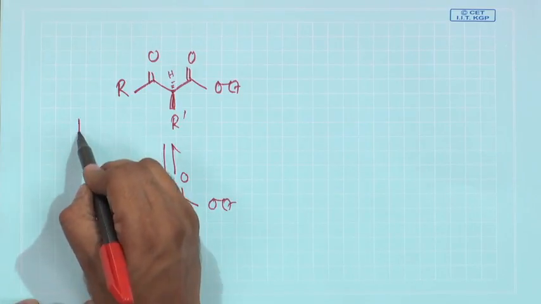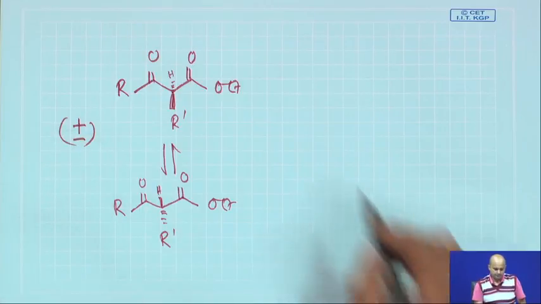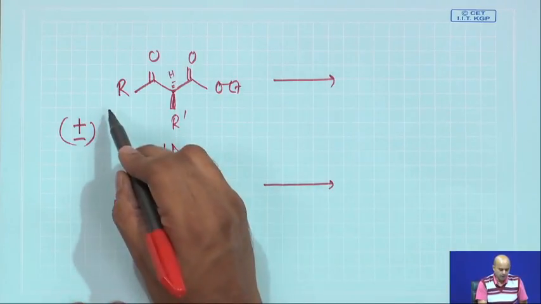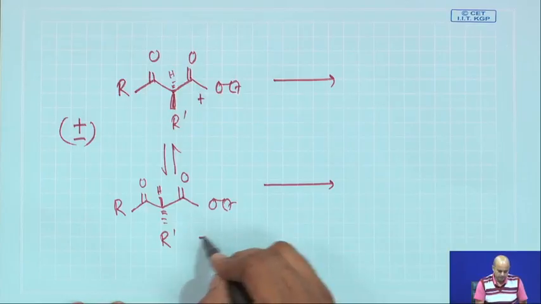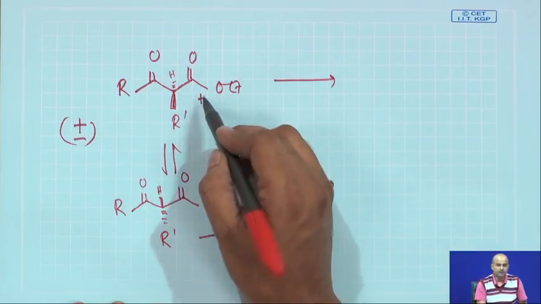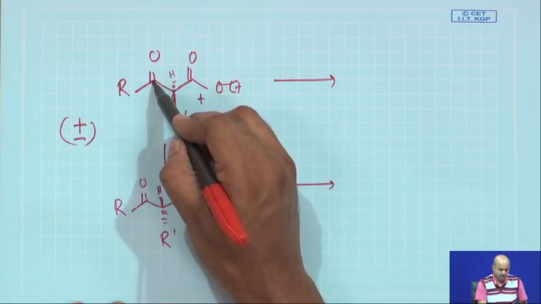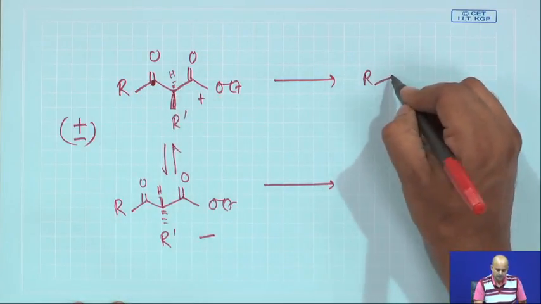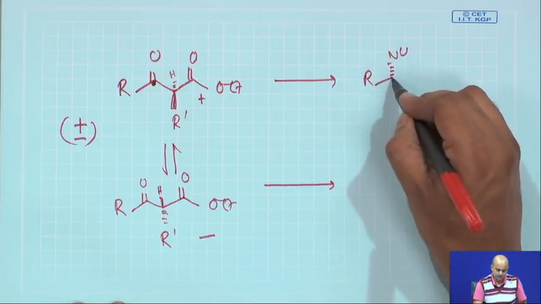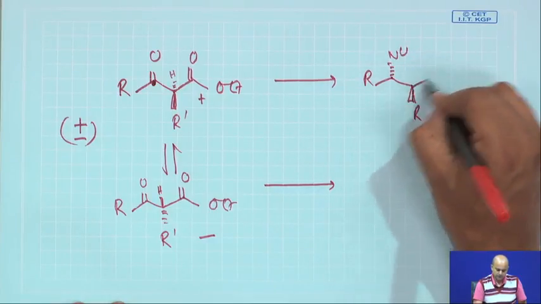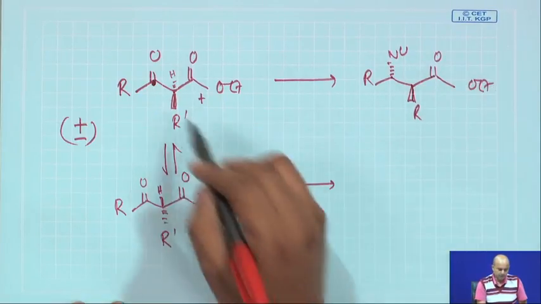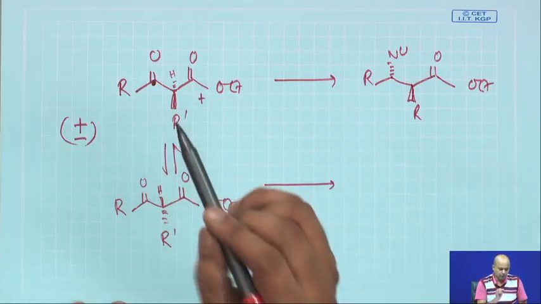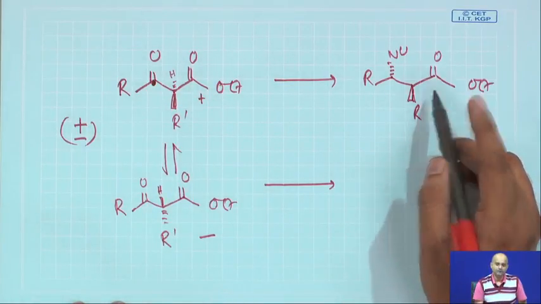Now, if you take a racemic mixture of this compound, plus and minus, and in our chiral environment only the plus isomer reacts. So, this is the plus isomer, this is the minus isomer. The plus isomer reacts at this carbonyl group. This compound is prochiral, so it has two faces, re face and si face. The nucleophile can attack from the si face or re face. I assume that the nucleophile attacks from one particular face. So, basically you have only this product.